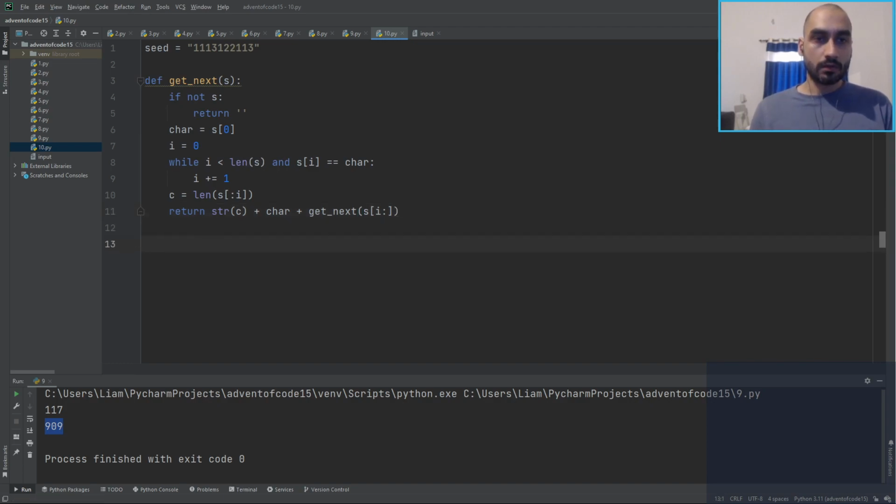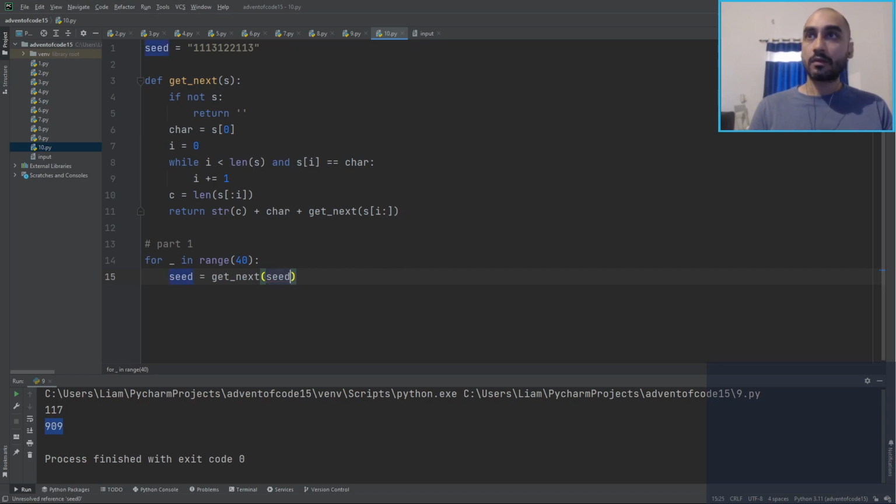All right, so we take the starting seed, we do this 40 times. Seed equals get next seed. And then what? Just print.